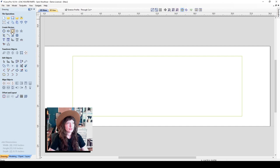So now I'm going to go ahead and draw a few more vectors for the different shapes that I'd like to cut out. The way I'm going to organize them is by cut depth. So there are going to be some vectors I'd like to cut 1/2 inch deep, some 3/8 of an inch deep, some a 1/4 inch deep. So putting them on different layers will help us organize our toolpaths later on. So the first vector layer I'm going to add in addition to this exterior profile is an offset line. That's really going to give me a guide so I have an even border all the way around my tool tray.